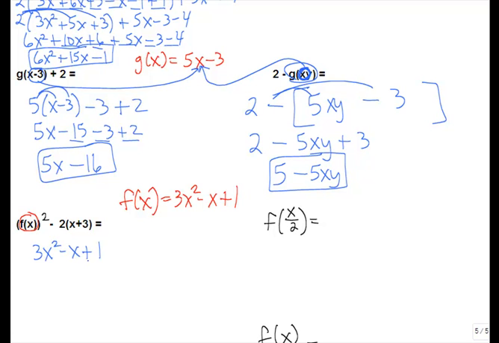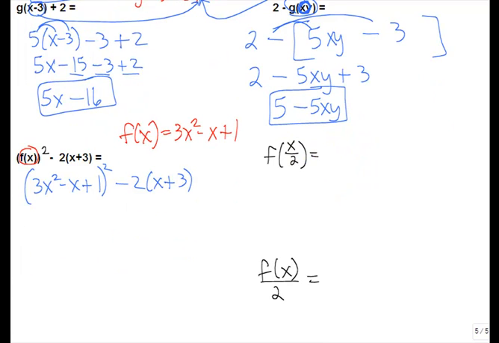So there's f of x. And what do we want to do with f of x? We want to square that whole quantity. So that's what that should look like. Then off to the side, we have this minus 2x plus 3. Notice there's no f or g in there, so that's just an expression that is going to be put off to the side of what we already have. So you don't have to plug anything into f or g for this second part. So here's what we're given. Now all we have to do is simplify it.